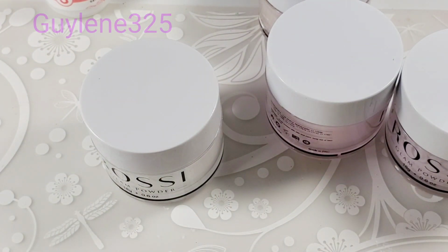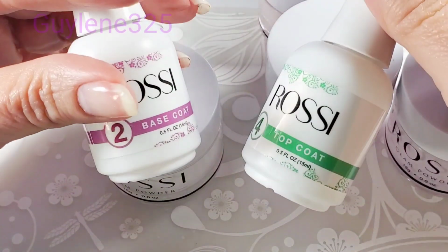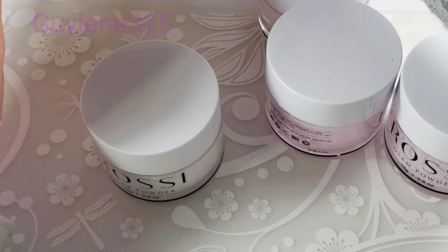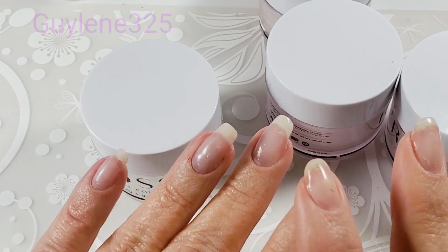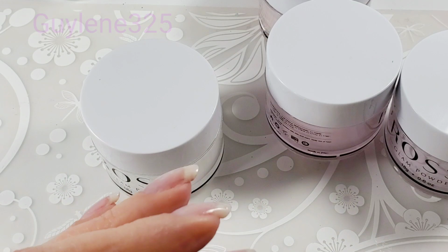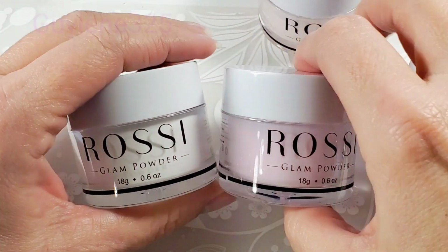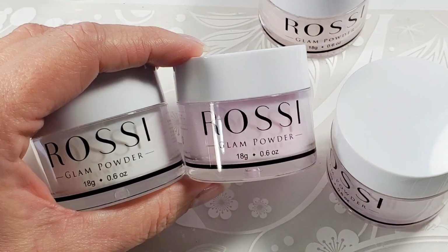Now, I didn't get a brush softener with this, but I think maybe you can probably buy some or just use acetone to clean your brushes really well. But if you're careful and you make sure that everything is dusted off when you're doing the process, you're less likely to have your brush all gummed up. They do have like, I don't know, 180, 200 colors. They got a whole bunch of different colors.